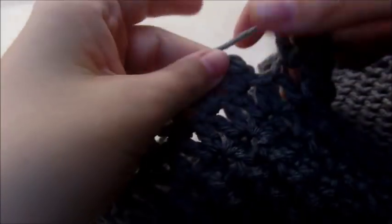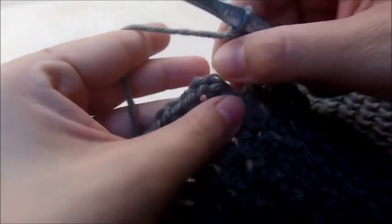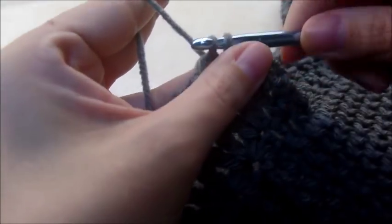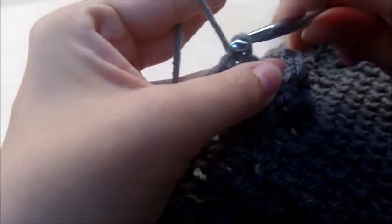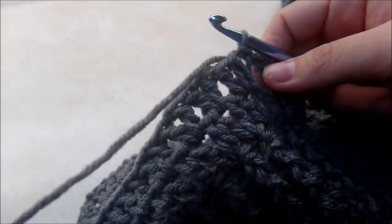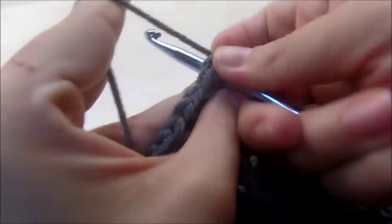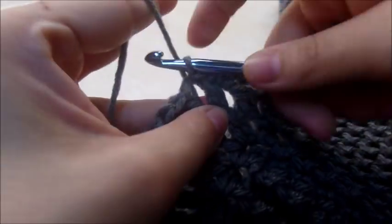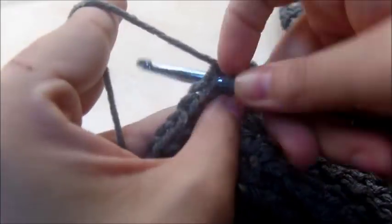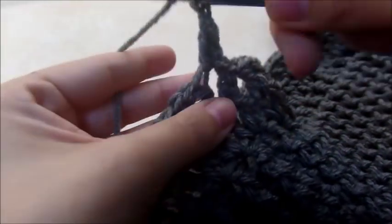Okay, I made it back to my beginning. I'm just going to slip stitch into my first double crochet and my first V-stitch, and then I'm just going to repeat that last row that we did for the length that I want my poncho to be. So I'm going to start by slip stitching over into the first V-stitch, chain one, and I'm going to V-stitch into the same space here. That's how every row starts now.